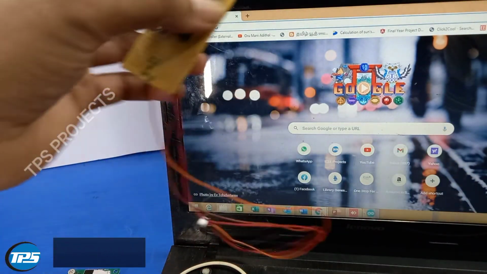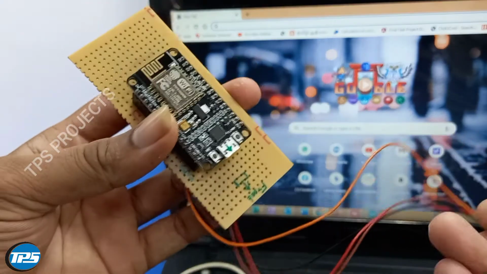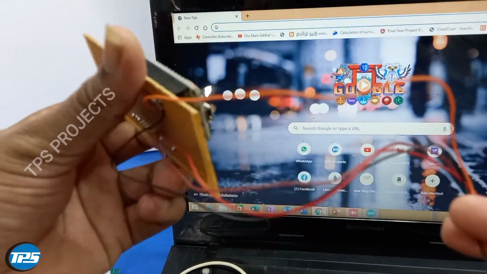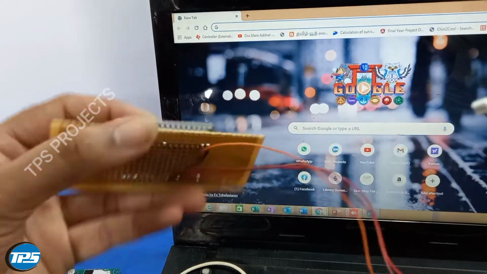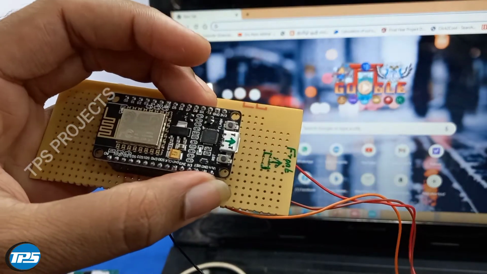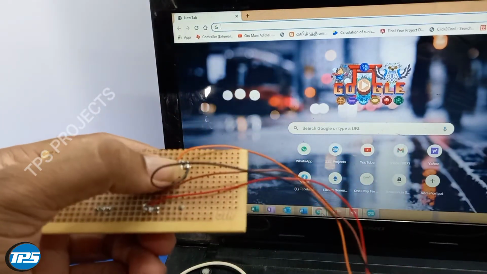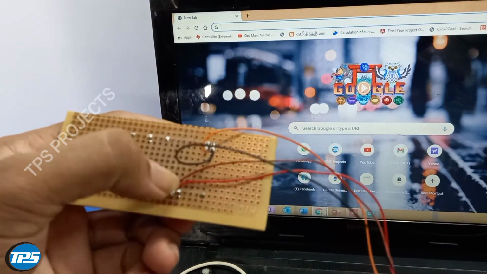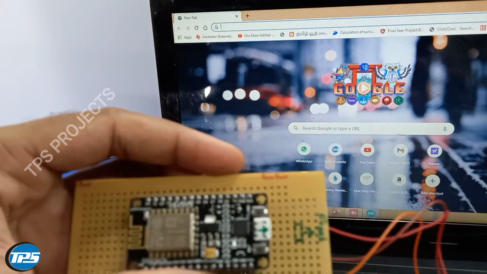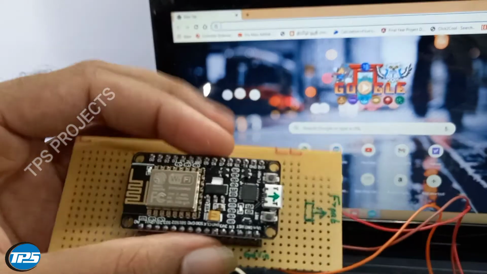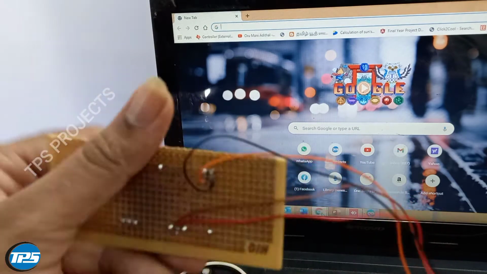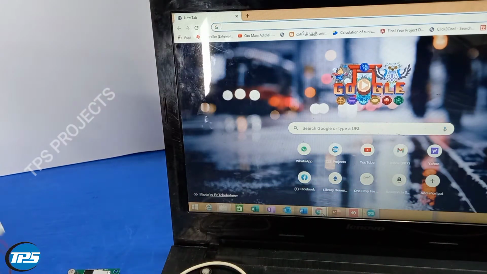I have already done the wiring. All the wires have been taken here, like the power supply and RH&T. Here you can see the black and the orange are the power supply, so I have connected them to VIN and ground. Similarly, the red and brown are our communication wires, which I have connected to the SoftwareSerial configuration, that is D6 and D7.